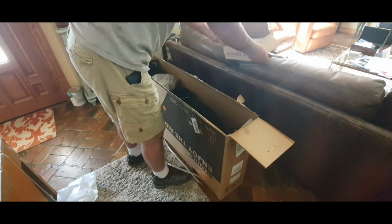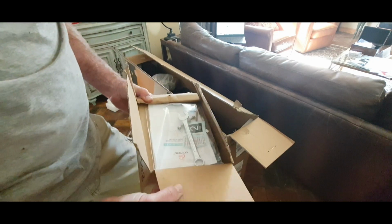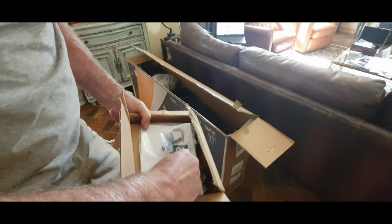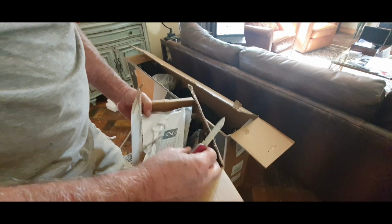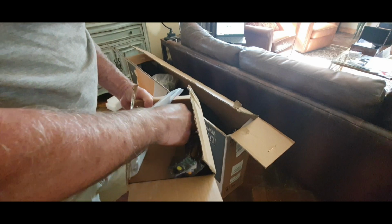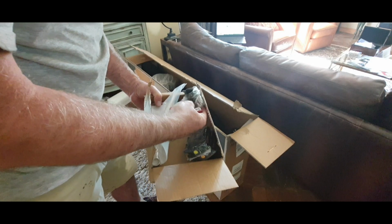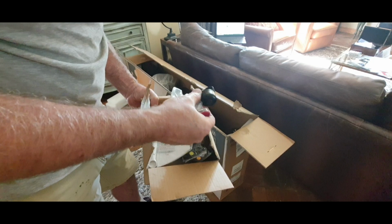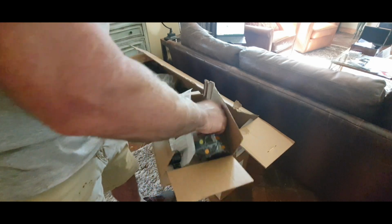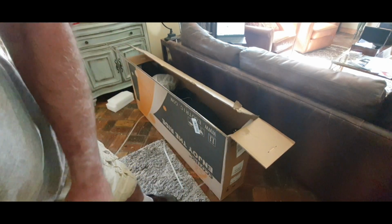I bet you this is the pedals. Oh, it's got tools. Look at that. They have a wrench in here. Of course, the pedals. Probably end up replacing those eventually. Oh, maybe not. This looks like the buttons. It looks like it's going to be pretty well apart. Pedals, I'll bring you back in. I'll get these out and look at them. We'll take a look at it.